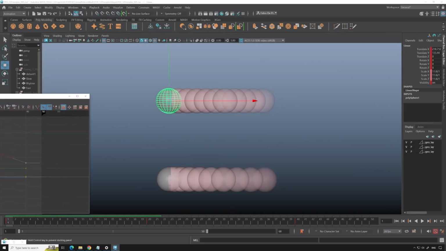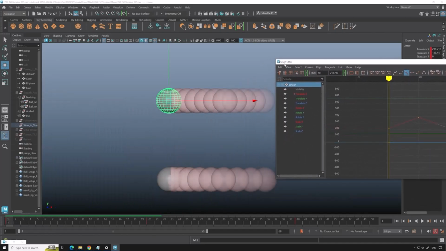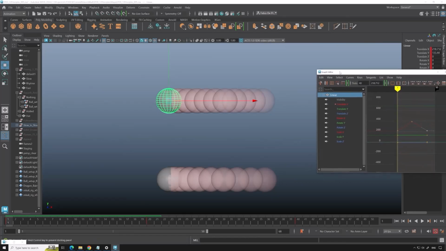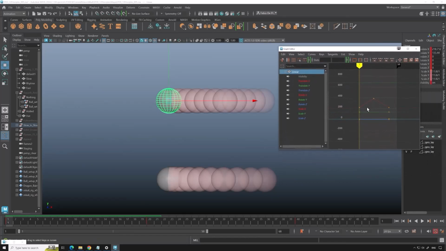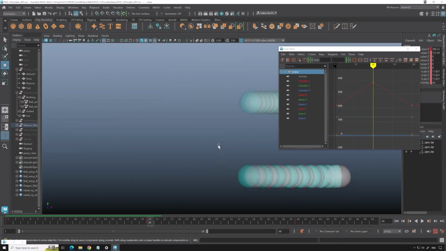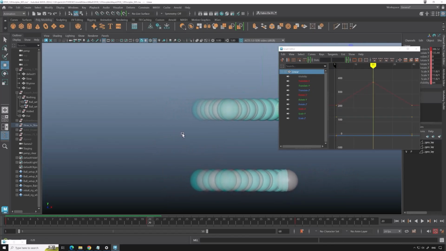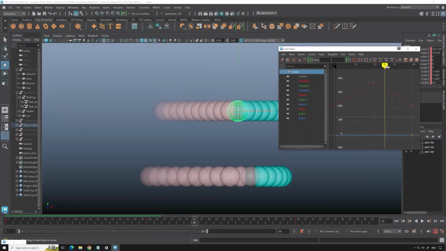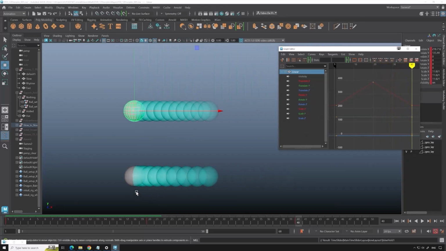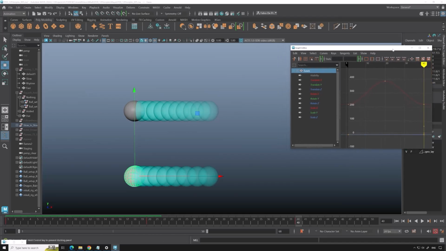So on top we have one linear action. You can see here the x is linear till 20, so till it reaches the end, and then going back. And the other one is curved, so it's easing in and easing out.